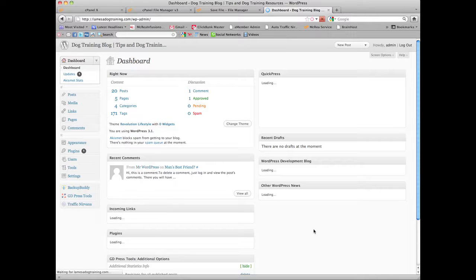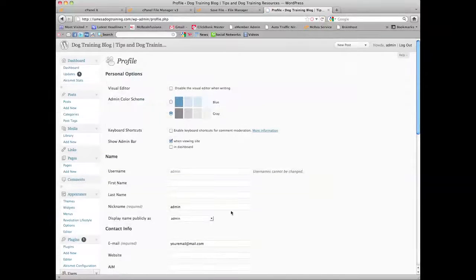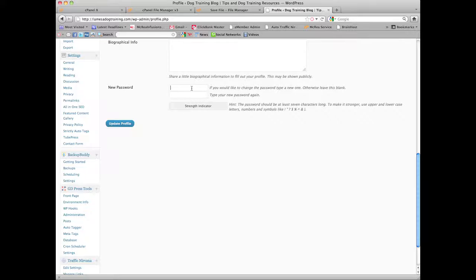Step one, as soon as you log in, you go to Users, go to Admin, Edit, type in your email address, no matter what it says there, and down here create your own password. Update your profile.